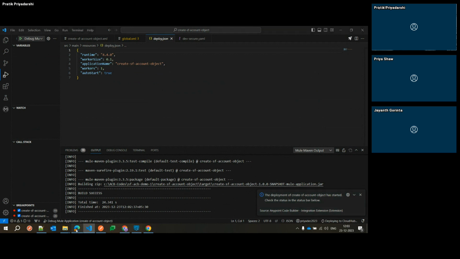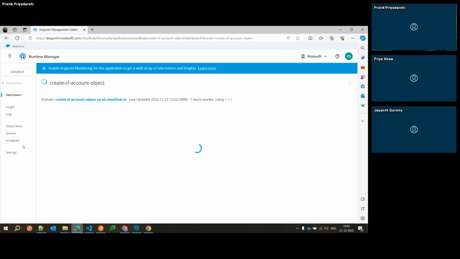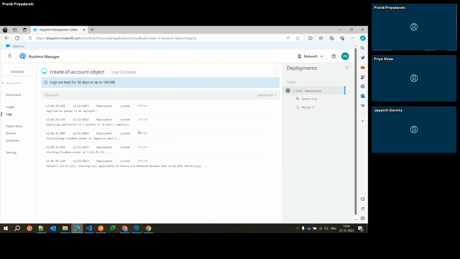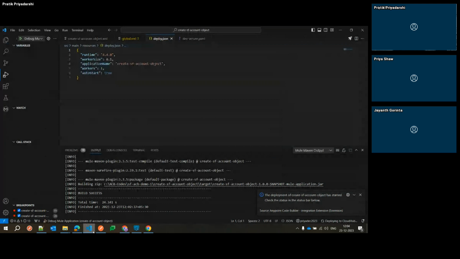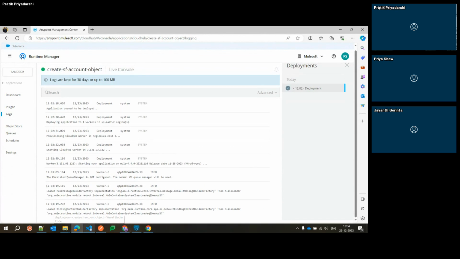Meanwhile, we can also go to the cloud and see if it's deploying. I can click here and see the logs. I hope there are no errors. Okay, it's up and running now.